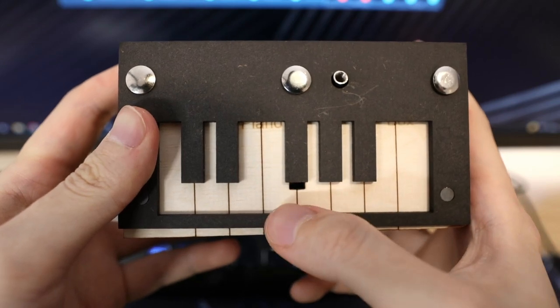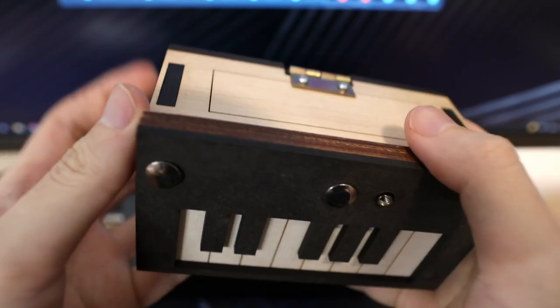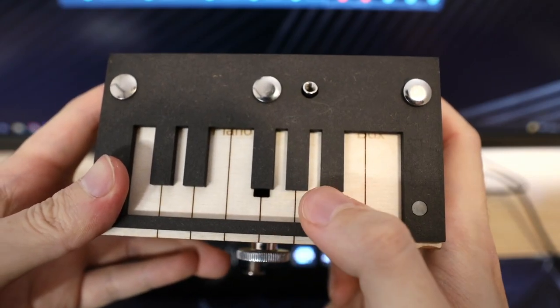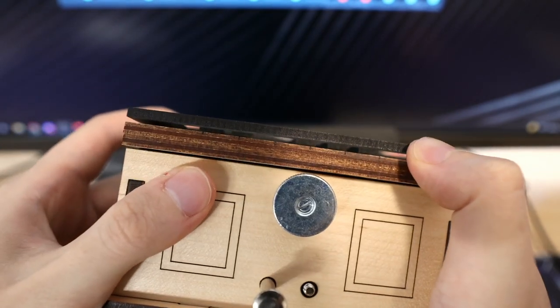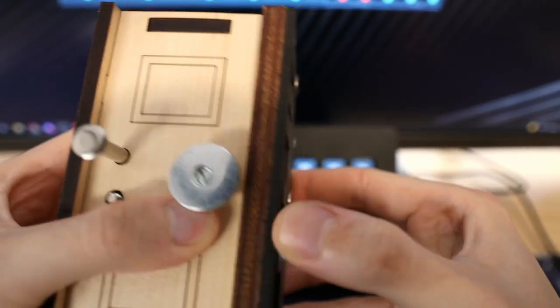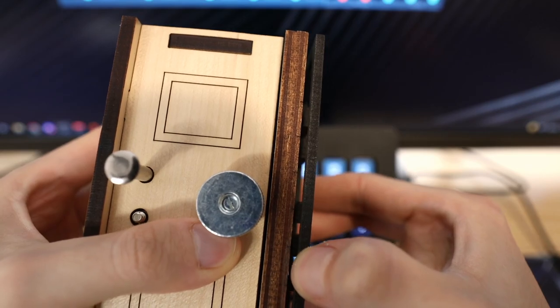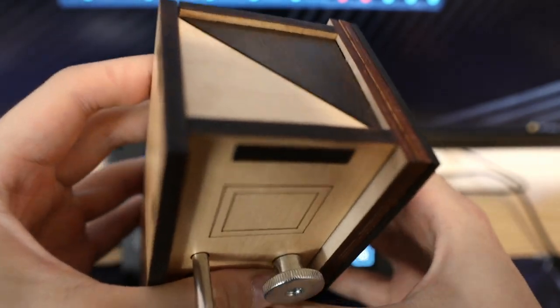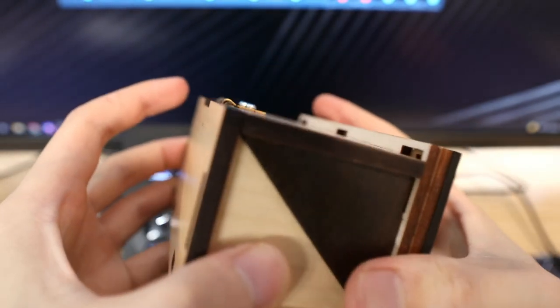There's a hole down the middle. Like you see it here? There's a tiny hole. If I pull on this really hard, there's no doubt I can snap it. Let's shake it a bit.